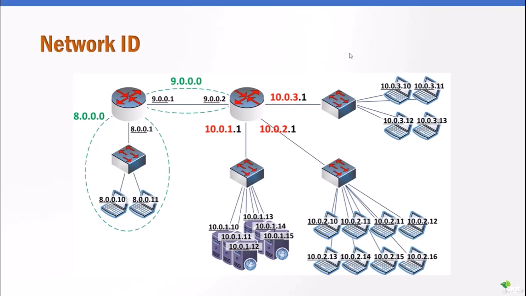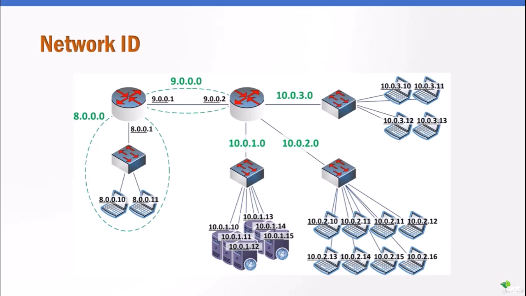Now let's think about what are the network IDs for the 3 networks we had in the previous example. I'm just going to make this easy and display the network IDs. For the first network, it's going to be 10030, as we've talked about in the previous slides. So the network ID is the network portion of an IP address, and then the host portion filled with zeros. The other 2 networks are obviously going to be 10010 and 10020.